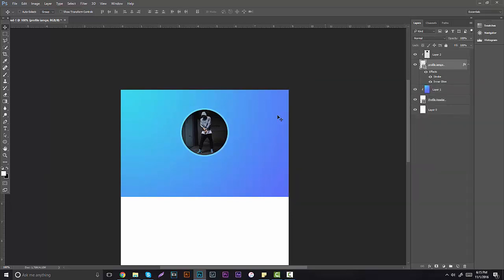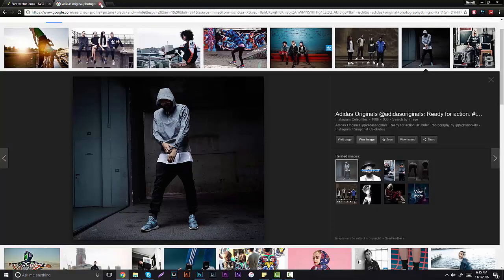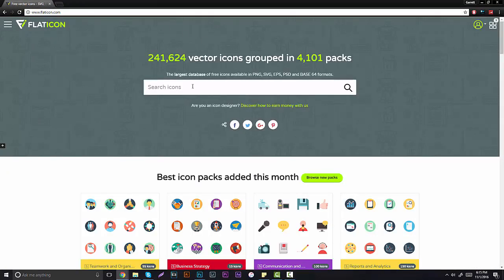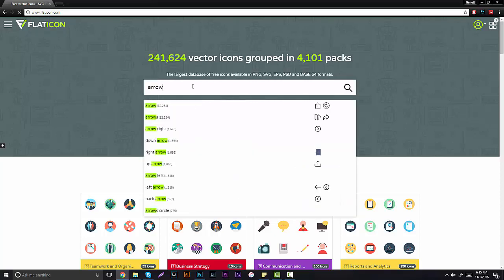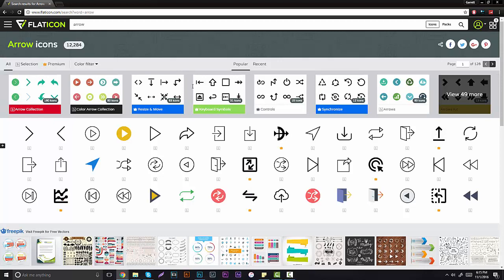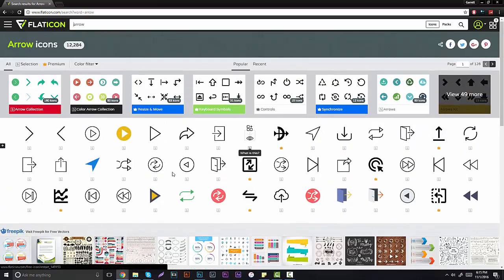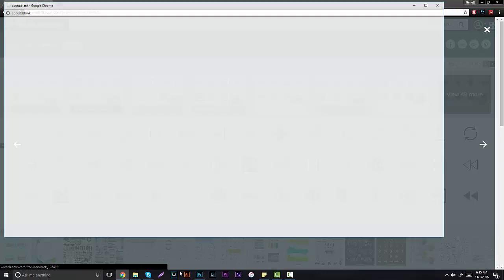So now that you have this, we're going to create something different, something you can use to switch through profiles. I'm working off the top of my head. I haven't done this before, I haven't made one pre-made for you. So we're just going to type in arrows on this flat icon section. This is a really insane website. As you can see, when I type in the simple word arrow, it comes up with a bunch of cool little examples. I'm going to keep mine a very simplistic feel, so I'm actually going to use these ones.